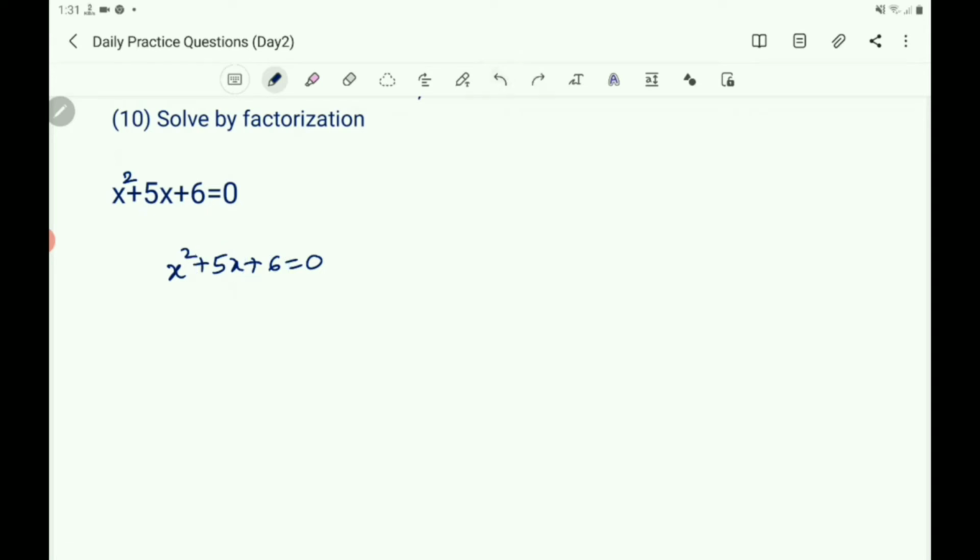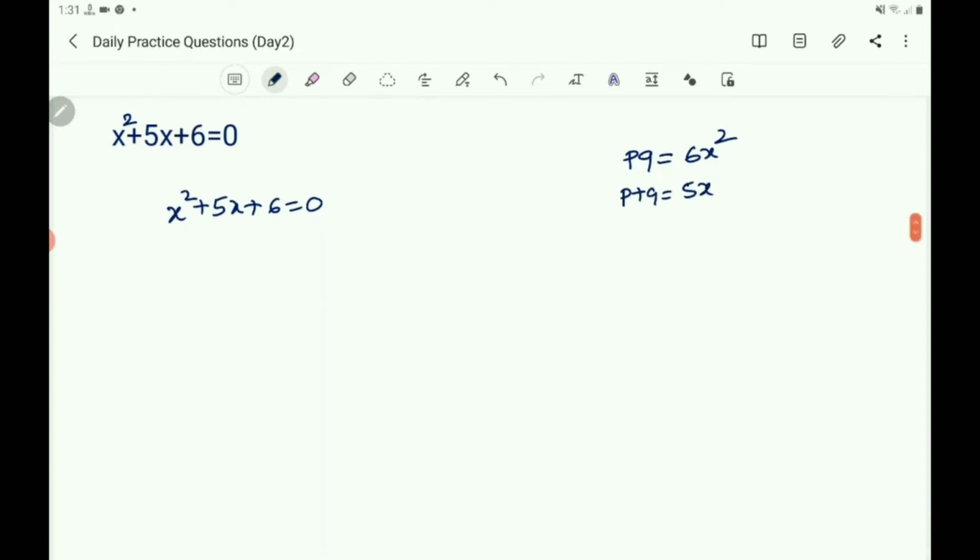So you take here PQ, the product of factors, 6x square, and P plus Q, the sum of the factors, that is equal to the middle term 5x. So you must observe the table in which there is 6. You know that 2 3s are 6, 3 2s are 6, or 6 1s are 6. Here you need 5. As the product has the same sign, the factors have the same sign, that is the sign of the middle term, plus.